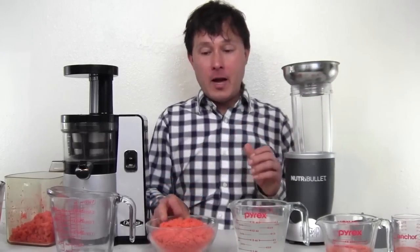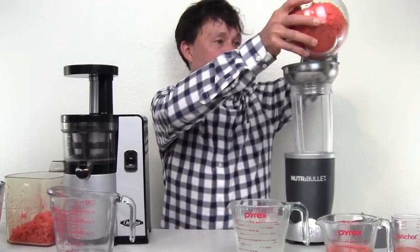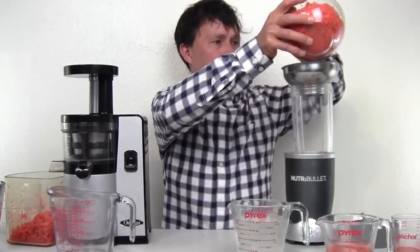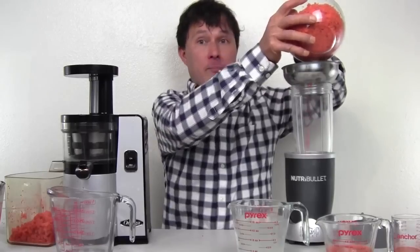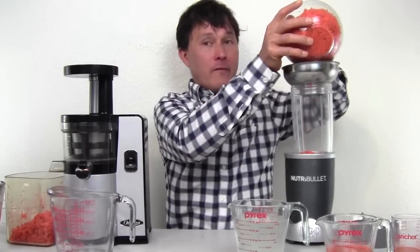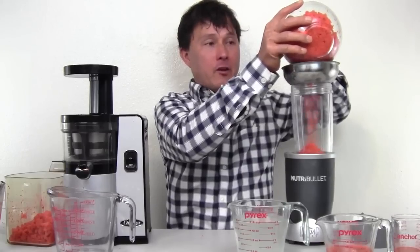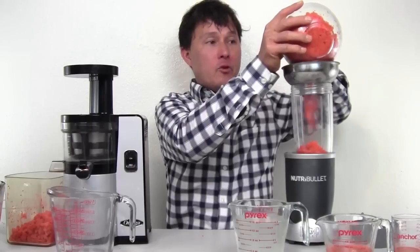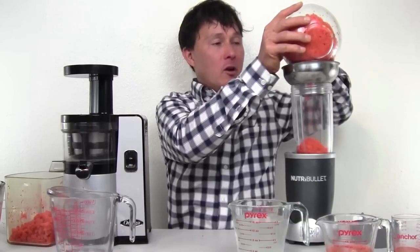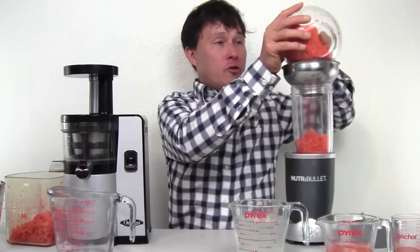in a blender. And I happen to be using today a NutriBullet blender that actually has a vacuum technology. So I do encourage you guys, if you're going to do this step, to put your pulp into a vacuum blender and pull a vacuum on it. Because what many people don't understand is when you're juicing at a low RPM, you're doing minimal oxidative damage to the juice and the nutrients in the carrots or whatever you're juicing.